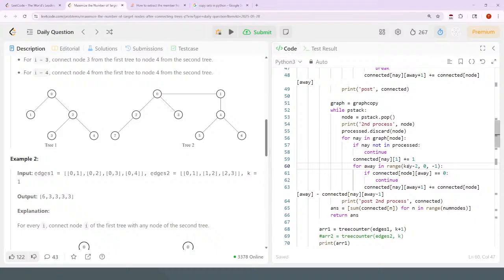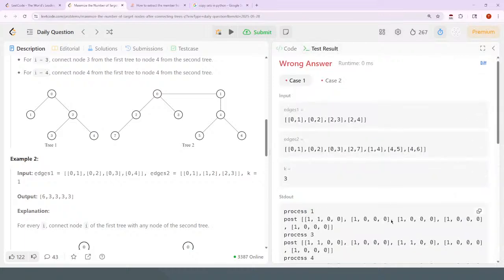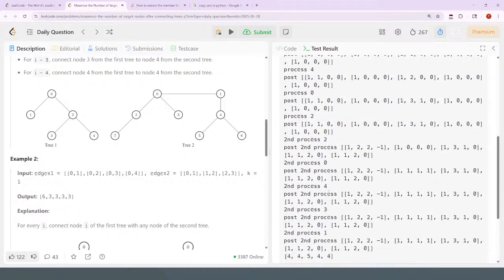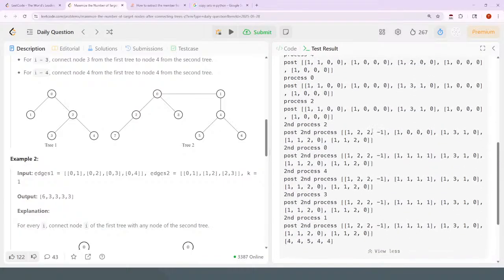So 3 minus 2, but I call it k plus 1, so passed in, this value is 4. 4 minus 2 is 2. So it starts with 2. So connected at 0, 2 away. No, sorry, node 2, 2 away. Node 2, 2 away. Node 1, node 0, 1, 2, 2 away is 1.